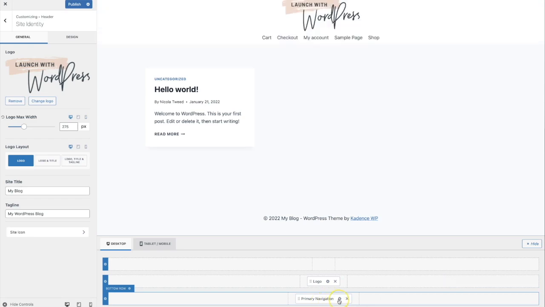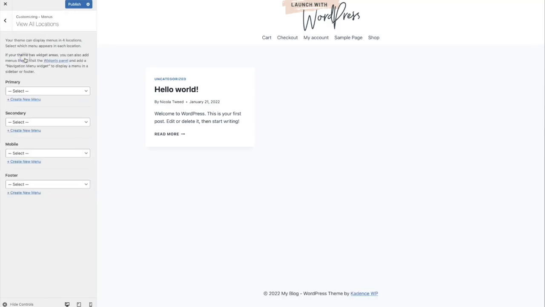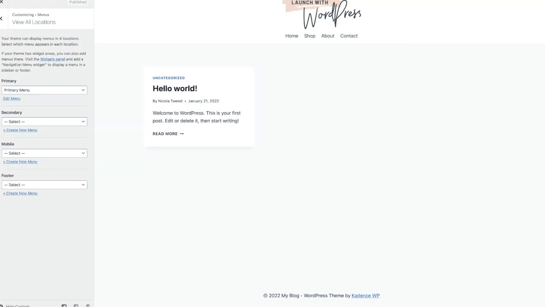The next thing we want to do is to assign the right menu to this place. So we're going to click on the settings tool. You'll notice then that the left-hand side changes, and what we're going to do is select the menu. That's then going to open the menu locations. You're going to click on primary and click primary menu, and that's the menu that we just created.